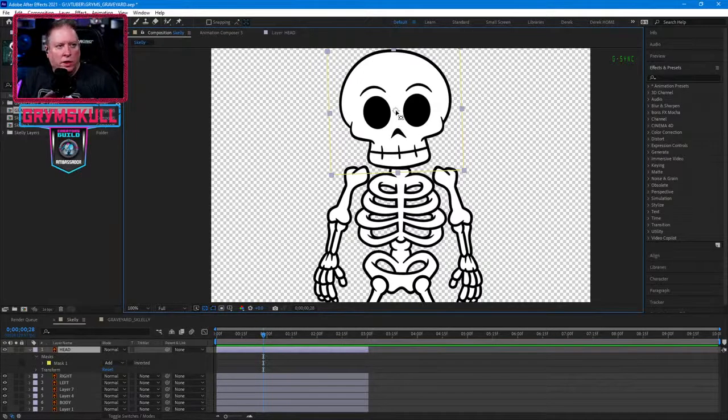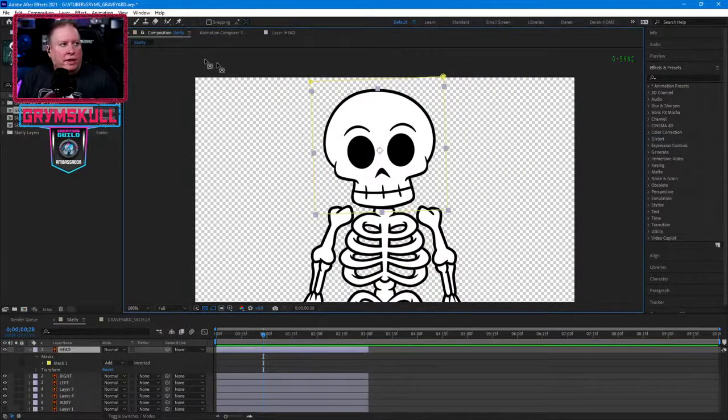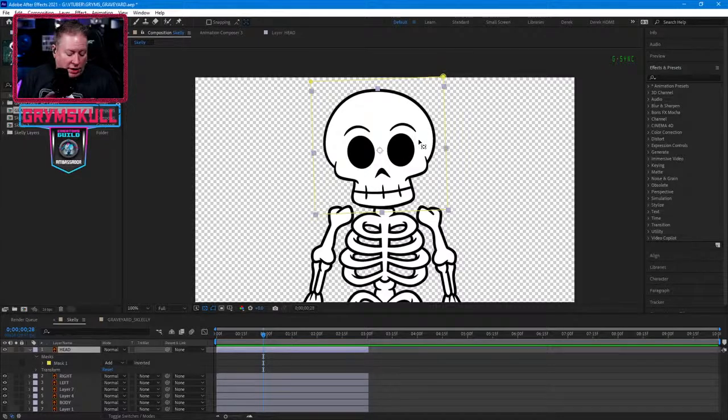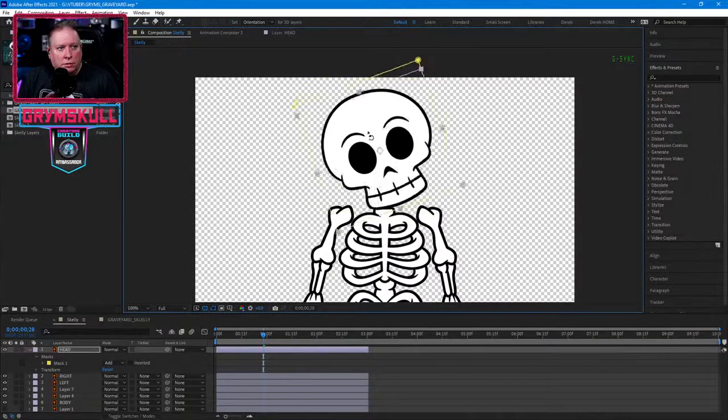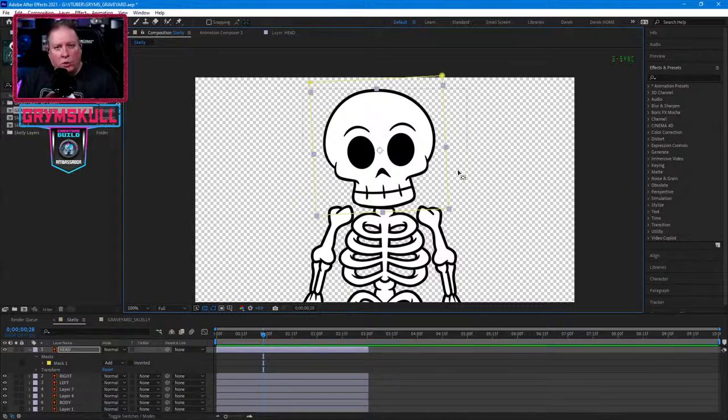Right now I have his registration point in the middle. If I hold down the W key and rotate it, he's going to rotate around the middle. Woohoo! Maybe you want that, like if you're doing round tires for a car, you want it to rotate around that point of axis.